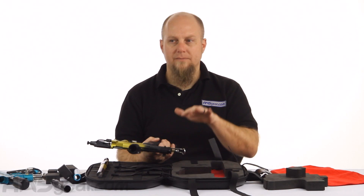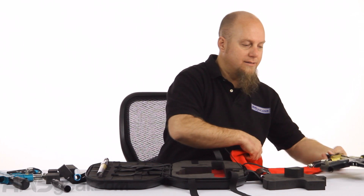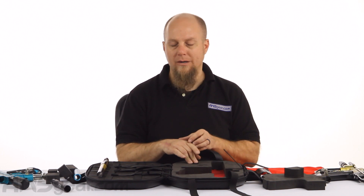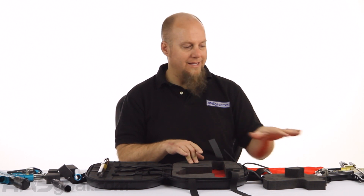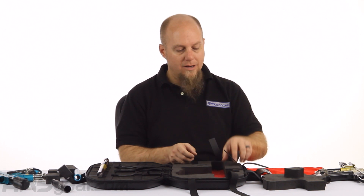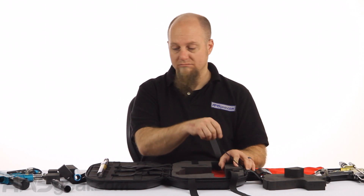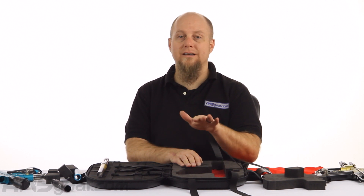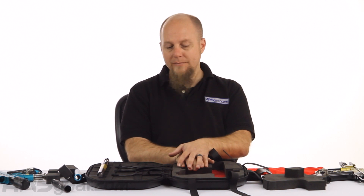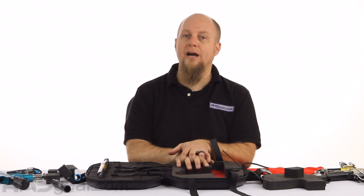When dealing with older guns and fitting them into gun boxes like this, don't expect it to fit perfectly — expect to do some sort of modification. Now current guns, or if you're buying an Inception gun, it drops right in and you don't have to worry about it. But for something like this, or if you're looking for protection for a retro or older gun, you're definitely going to need to modify it a little bit. The foam is so heavy and dense that it's easy to do — just cut it right out with a nice sharp exacto knife or razor, and then you've got a gun case that is custom fit to whatever you're trying to do. Inception Designs Universal Gun Case with the high density foam — it's available through the website. Order yours now through ansgear.com.